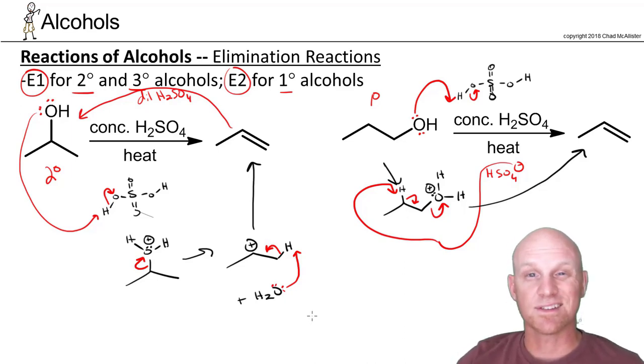No chance for rearrangements, at least not in the traditional sense. There is kind of a funky exception that creeps its head out every once in a while. But there is your major product, and both of these generally form the more substituted alkene possible, if it matters. In this case, I didn't really give an example where that could.